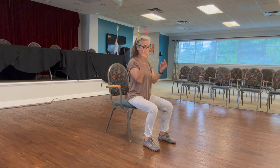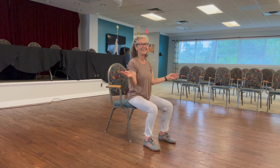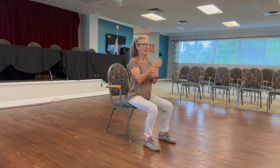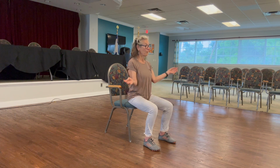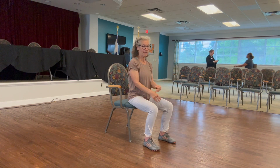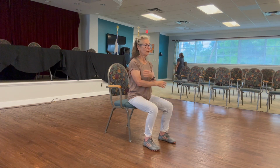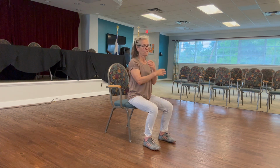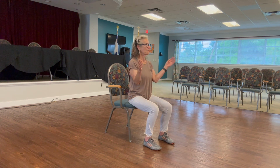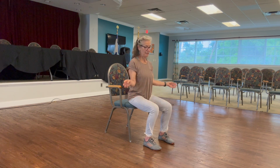Outside. Which hand is on top? Probably the right one again, right? Yes. So keep on doing the right on top. That's good. And now we're gonna do the left on top. Left comes in on top. Outside and the left. Not from the shoulder, still from the elbow. We're still rotating from the elbow. Not rotating, but circling, circumducting from the elbow.